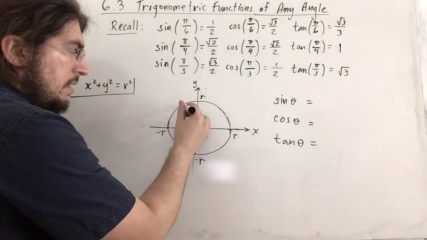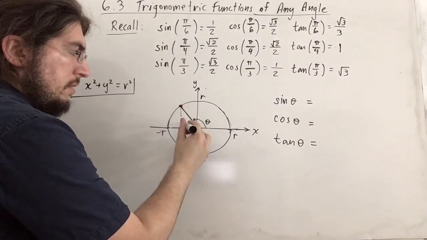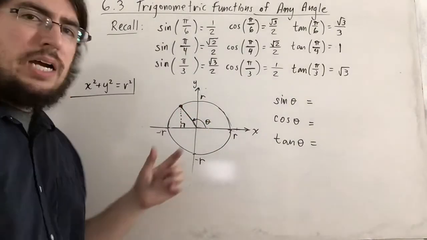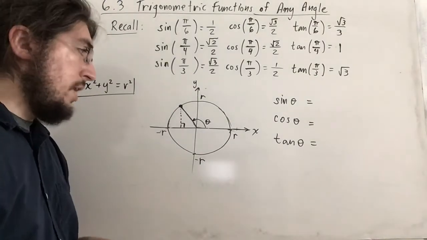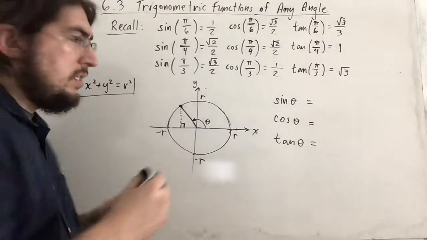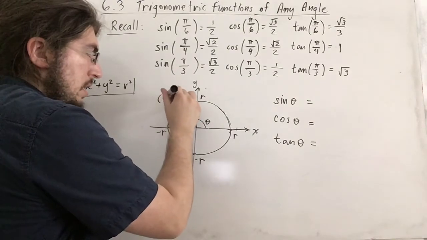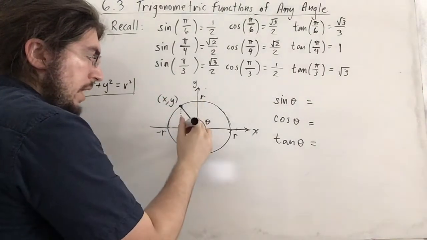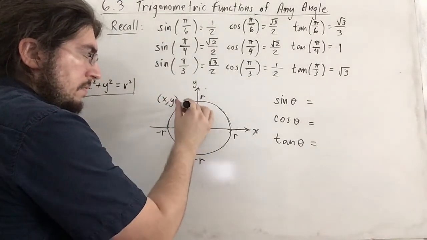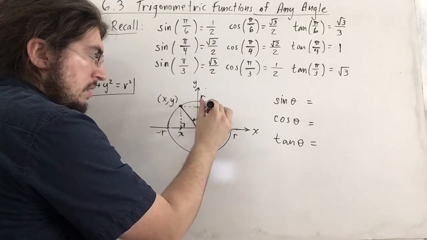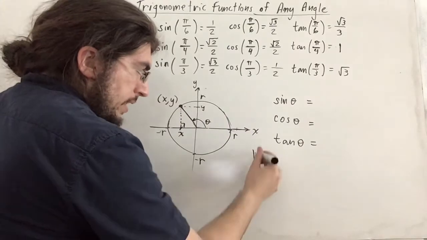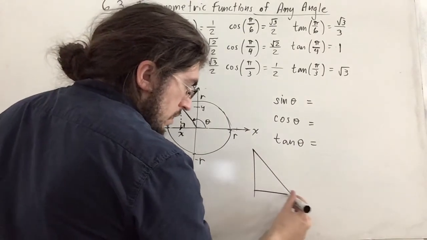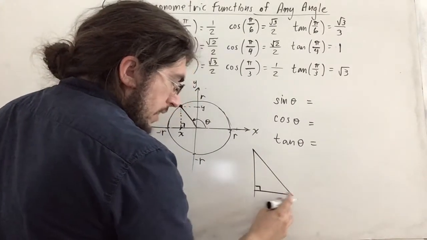If you make a perpendicular down to the x-axis, as you would in the first quadrant actually, you'll get a right triangle. The only difference though is that since this point is x comma y, then this will be x, this will be y. So just to draw this triangle a little more zoomed in over here, we have this right triangle.